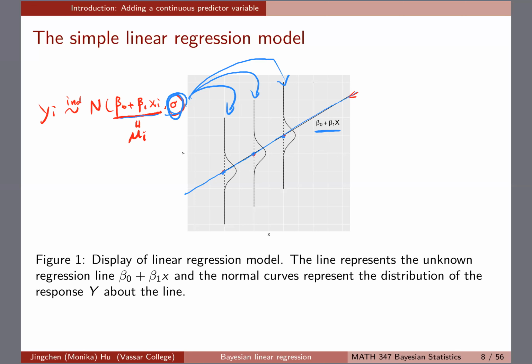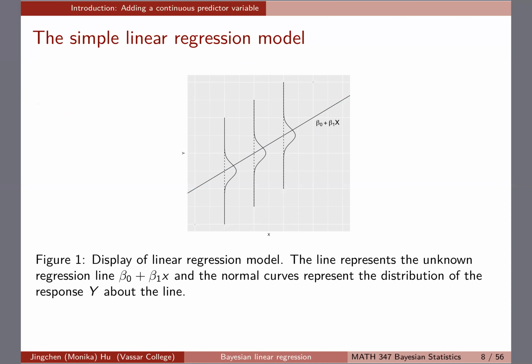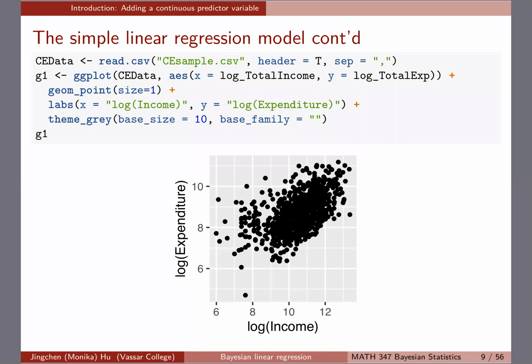But even just before going to that point, we should focus and also emphasize the assumption that we're making here, which is that the sigma, the normal model, is really the normal part of each of these horizontal things. Okay, but then the mean, the line that we're fitting, is about the average or the expected value of each observation. Okay, all right, so I think that's mostly about the model itself, and I do want to show you the data set that we're working with.